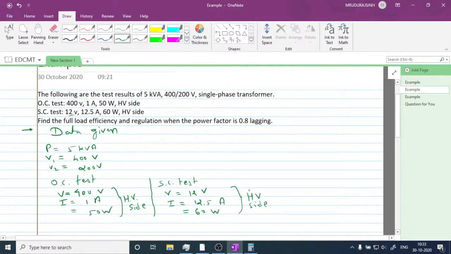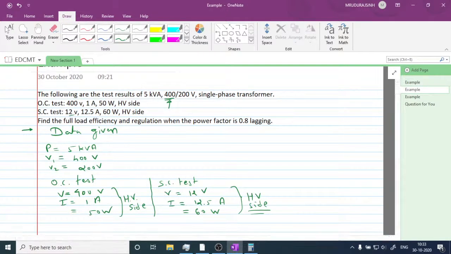All these are very important information to write, because the data is from LV side or from HV side. HV side means it's from the high voltage side, so all the data is referred to this primary side, because our primary is of high voltage. So all this data is referred to the primary side, right? So this much of things should be clear to you.